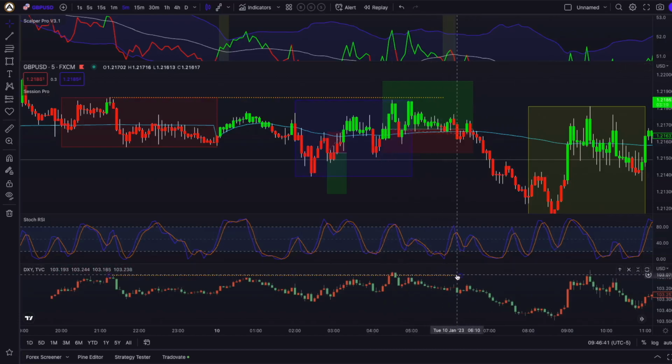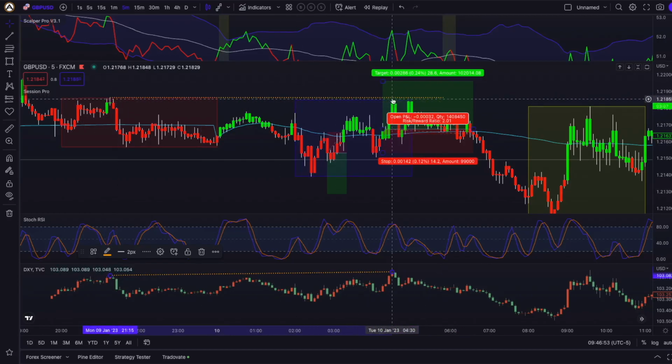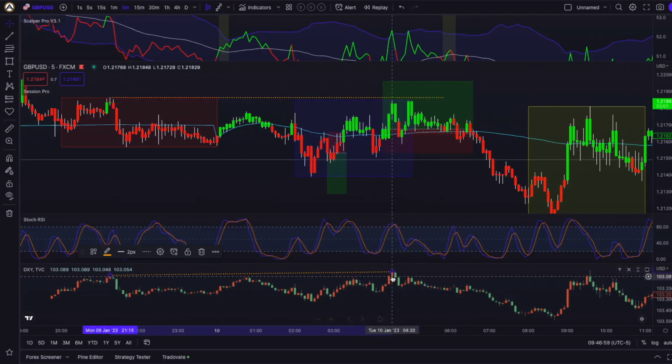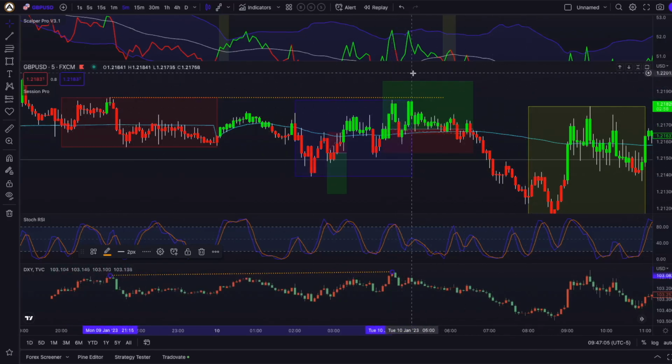So this indication that we formed a higher high during the London kill zone based on the Asia high that has been formed on the DXY, and same for the British pound US dollar that has not been broken here on this chart, could give you the indication that the DXY has been manipulated above the Asian highs, and now we have that bearish divergence that could fuel our trade further to the downside.